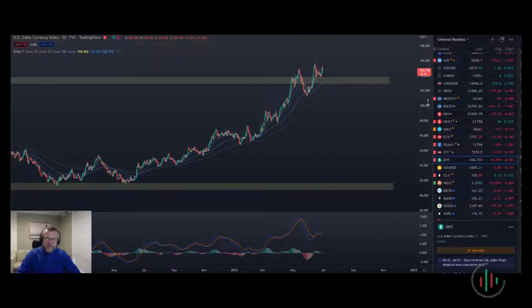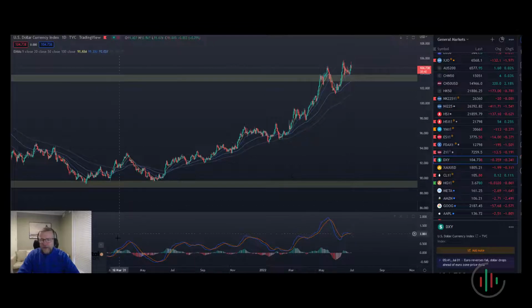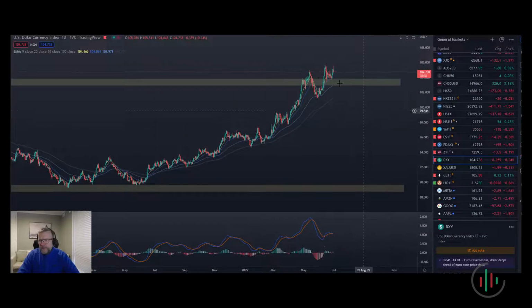Whether they do it is a different story. The Feds are usually all talk and pretty lame action, but that's what they're saying they will do, which means I would expect this US dollar to be capped because they're going to be more aggressive with their rate rises. I don't know when the next one is, but it's coming soon. They said they probably won't raise it three quarters of one percent, 75 basis points. They'd probably raise it half a percent, 50 basis points, which is probably in line with market expectations. But I think that won't push the US dollar down, and it'll probably keep it chopping around these highs of 103, 104, 105 area, just above these highs.